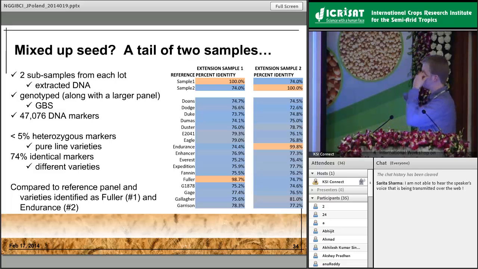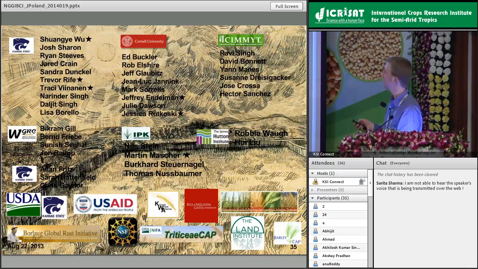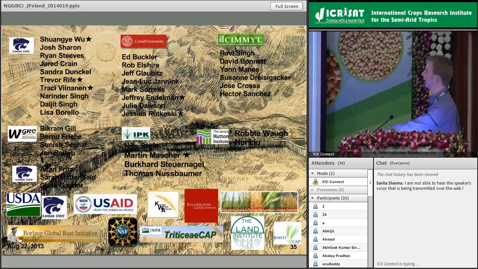So with that, I just want to give all the acknowledgements. My research group, SNP-GBS, really runs the GBS pipeline, generating most of the material. Trevor Reif has done a lot of genomic selection modeling that I talked about today. And Tracy has worked on the intermediate wheatgrass stuff. Also the Wheat Genomics Research Group, my group, along with the Bick and Joe's group, and Alan Fitz runs the wheat breeding program at Kansas State.